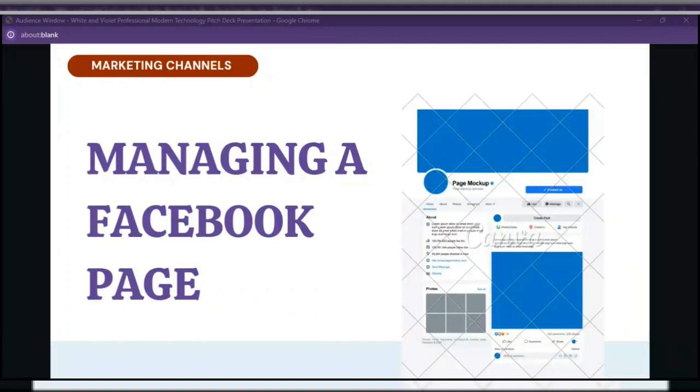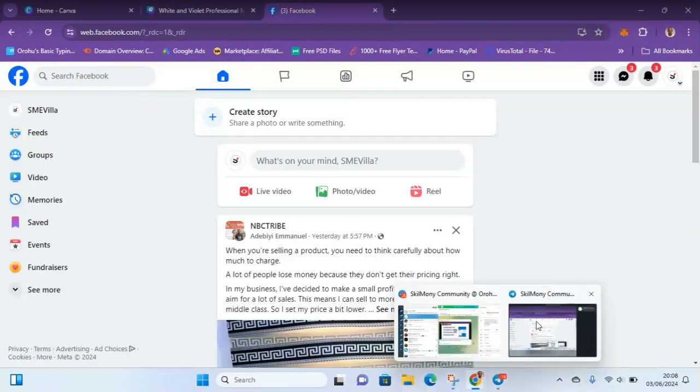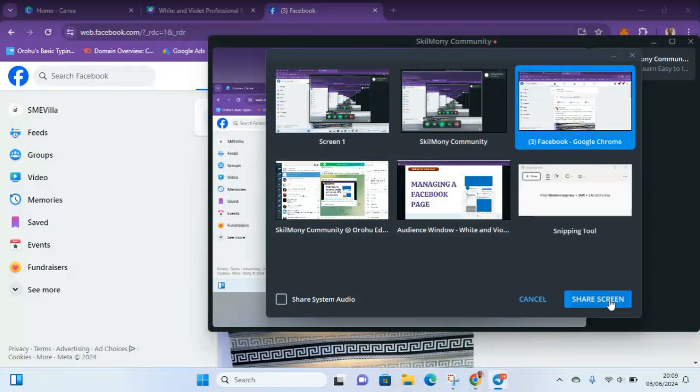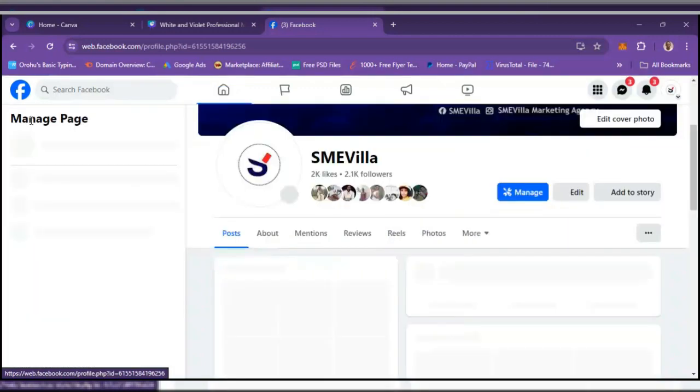Before you can manage a page, you need to have admin access on the page. How do you do that? You get your client, or whoever is giving you the admin role, to add you as an admin. You log into your browser, you log into your Facebook account. All right, so this is our Facebook page. You go to the Facebook account, go to the professional dashboard.